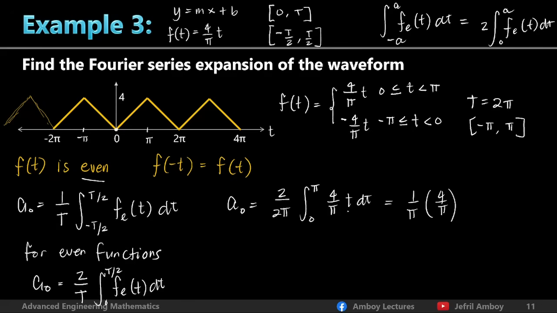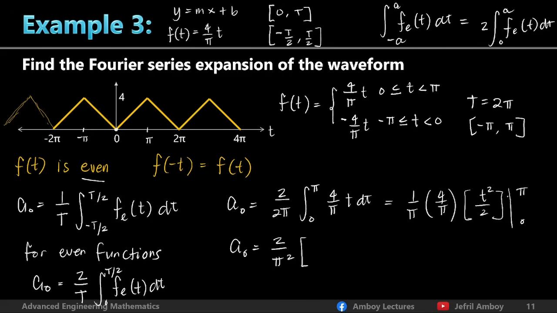Why? Because this is a constant. Now, integrating this will give me t squared over 2, right? Na-evaluate natin from 0 to pi. Now, let's evaluate the lower and the upper limit. Okay, so here, makakaroon tayo ng 4 over pi squared. Pero itong 2 constant, so pwede ko na siyang ilabas. So 4 over 2, that's 2. So we have 2 over pi squared as our coefficient or multiplier.